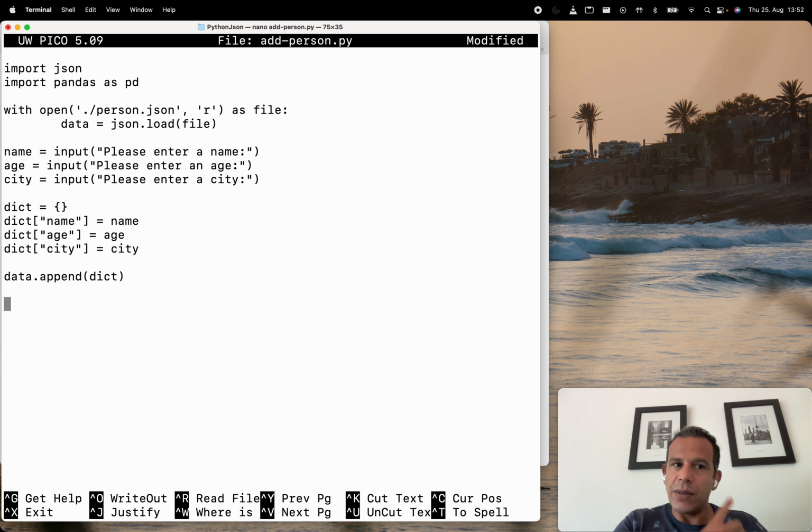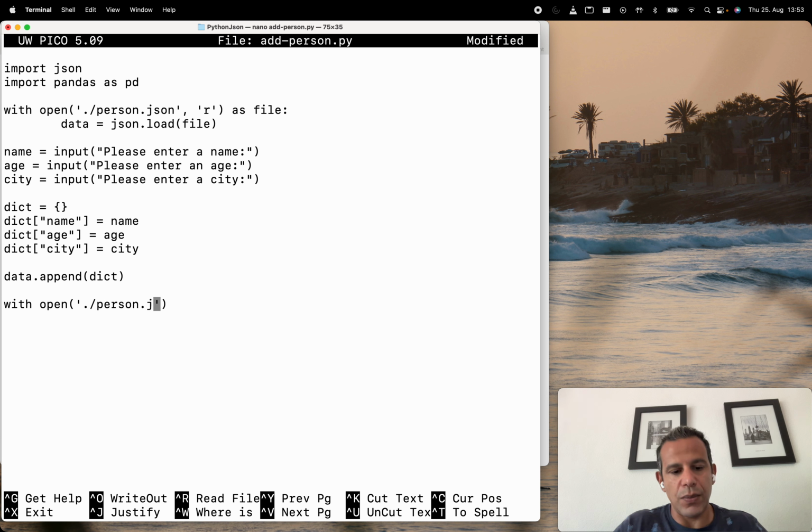And last but not least, we want to write everything back to the file so that every time we call the file, we get all the actual data. So unfortunately, with this method open, you can only either open the file in read or write mode. So we need to type this function again.